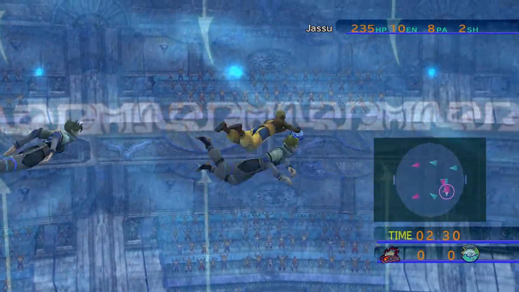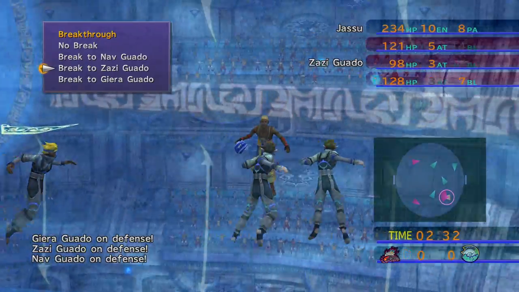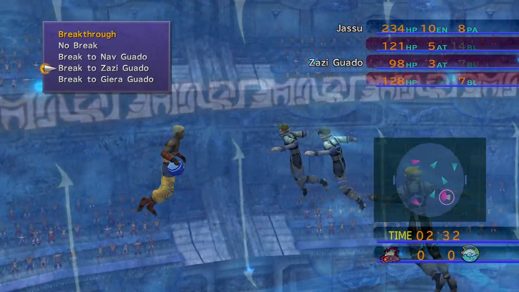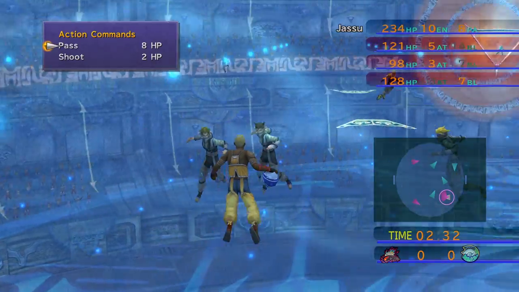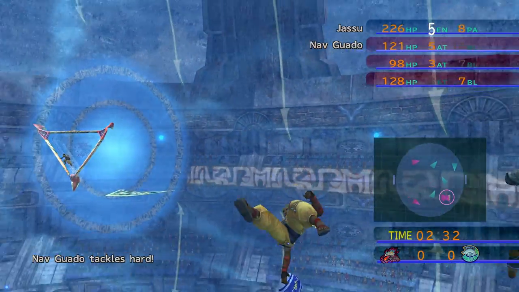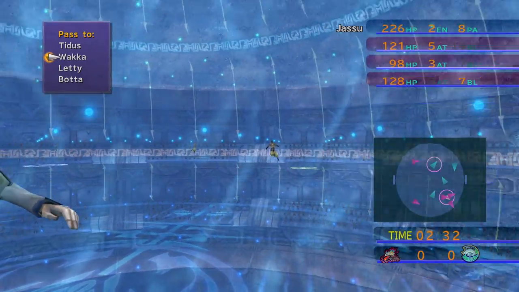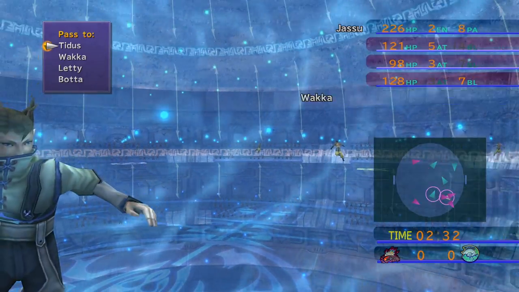Now we will have three of them. Yeah, can't do anything about it. 5-8. Maybe we can try pass. No. Yeah, let's try pass. Dribble two and then pass for the last one. Hope and just hope that the final one trying to guard the ball won't be successful or won't reach the ball. Let's pass it to Tidus since he's the nearest one.